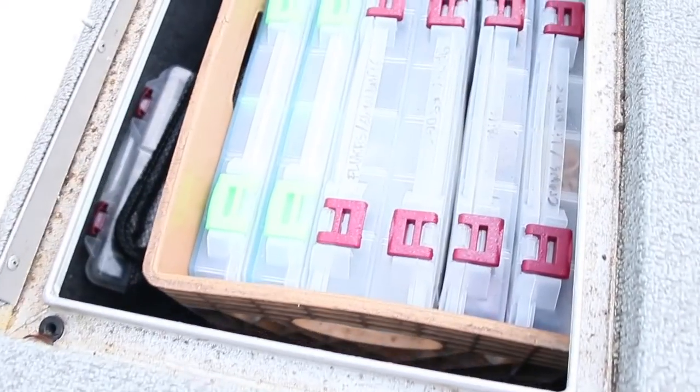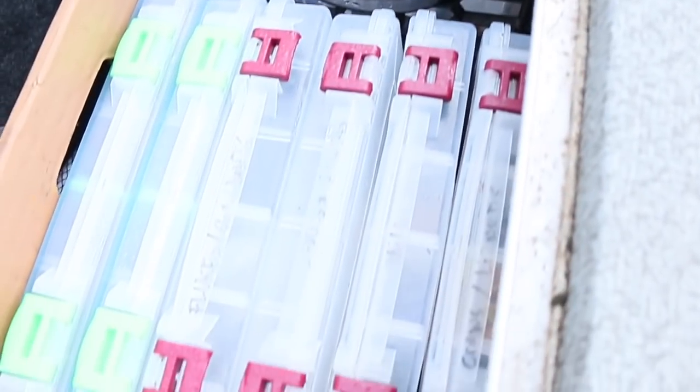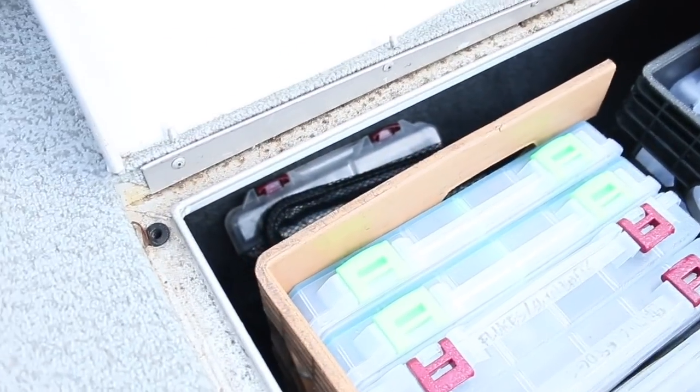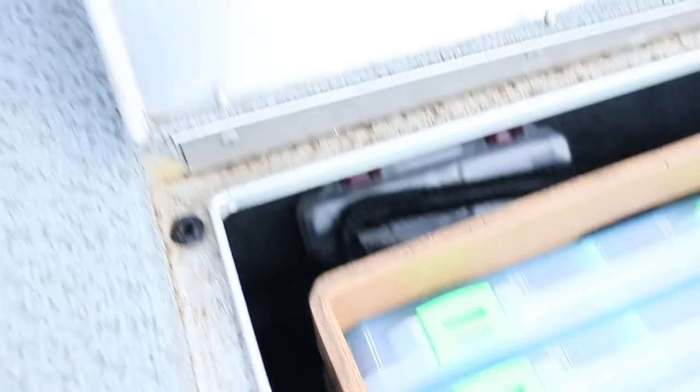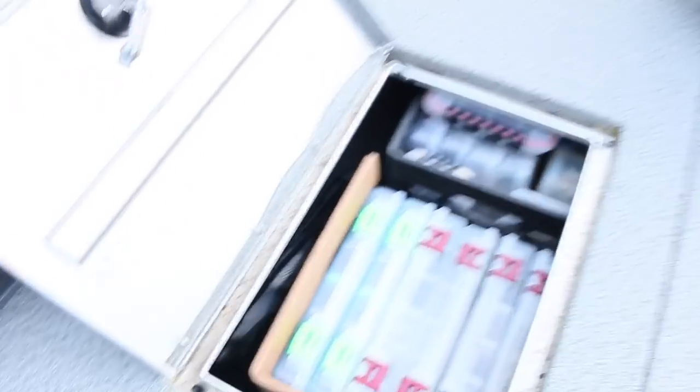Now here I have another locker where I keep all my soft plastics and terminal tackle — pretty much everything I use to fish. From jigs to weights, everything is in that locker. You got some space on the side. This right here is the crappy drainage system they put on. There's a hose — it does not work. You get water back in there sitting. You have to leave these open or you could lose all your terminal tackle to rust. Also, the vinyls — you can see the vinyls starting to peel up. That's another problem.